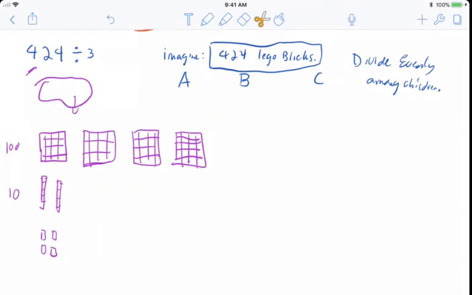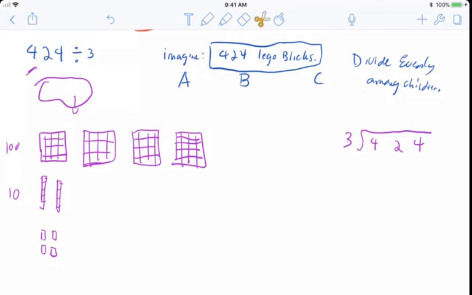So let's talk about long division. According to long division, I should be setting up 3, 4, 2, 4. I'm going to show you both procedures at the same time, and what you'll see is the procedure for divvying up bricks is exactly the same whether you're doing it with Lego bricks in these stacks of 100, or you're doing long division numerically. So let's start with the sheets of 100.